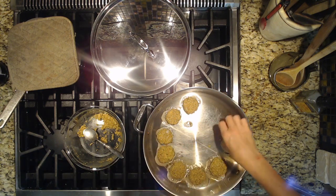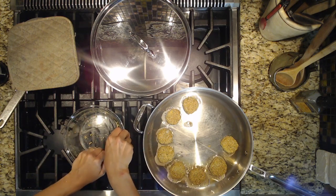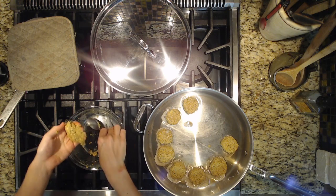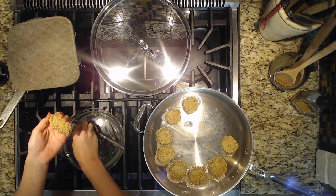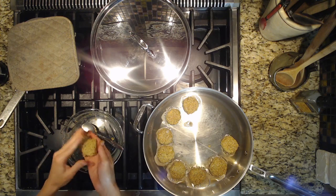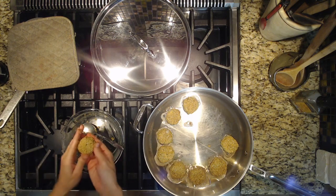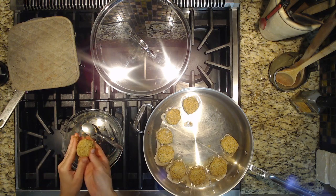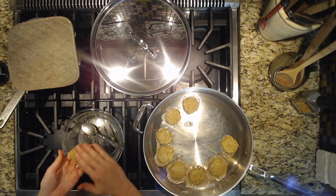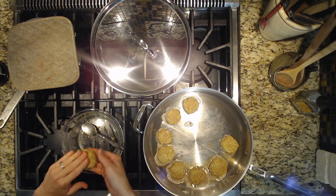Nice. Get one more. What is that? 2, 4, 6, 8, 9. So I'm getting 9 patties out of this, which might not sound like a lot, but honestly, 3 or 4 of these guys will fill you up, along with everything else that we're having. So this would be a good amount for 2 people.